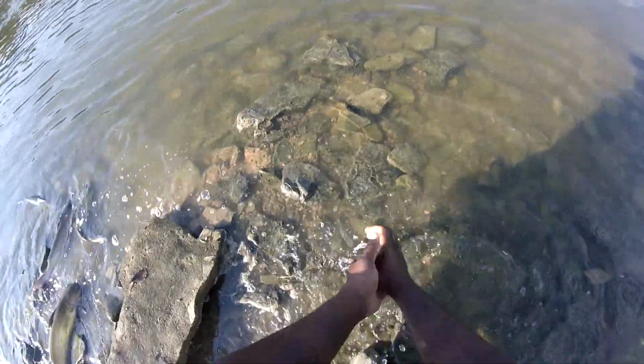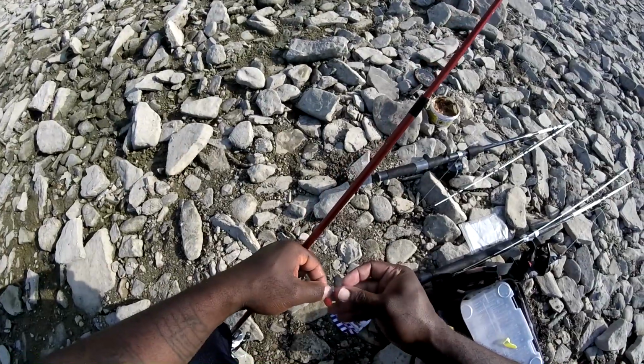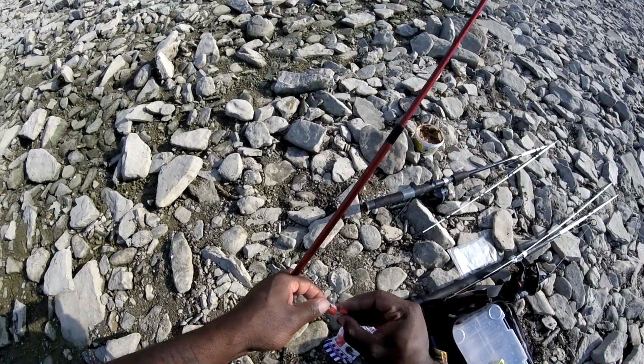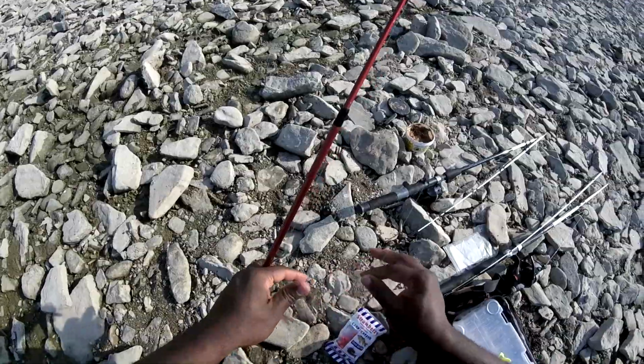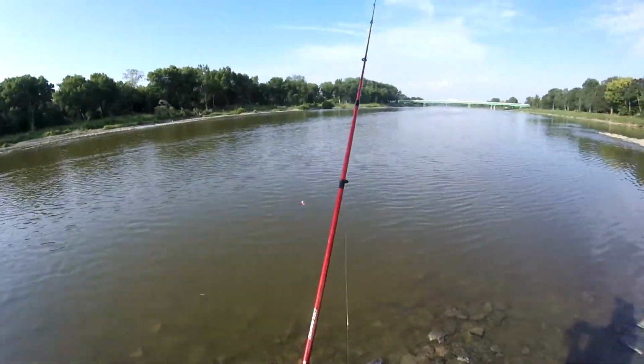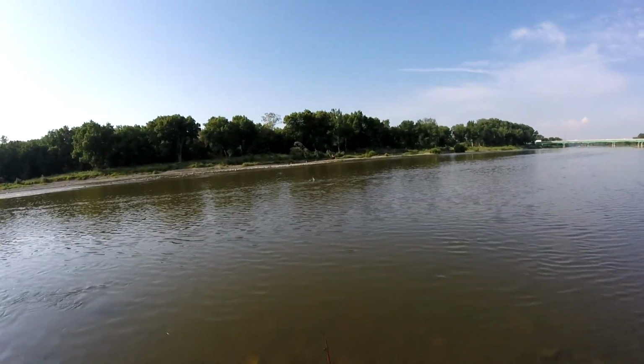So we have four, like I said. And we're about to get this catfish slime on it since it's so extra this time. There's a lot of crawdads swimming in this water too. Lots of them. You come down here with night crawlers, you might as well just stay until the bait is gone, because you will get a bite every second. But that's all right. I'm actually doing fairly good considering what I got, so I ain't too mad.